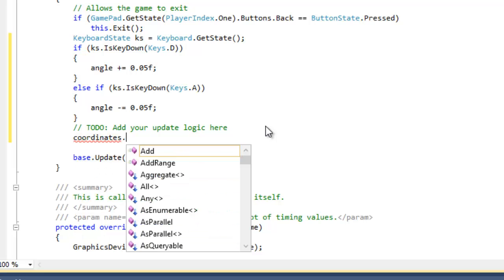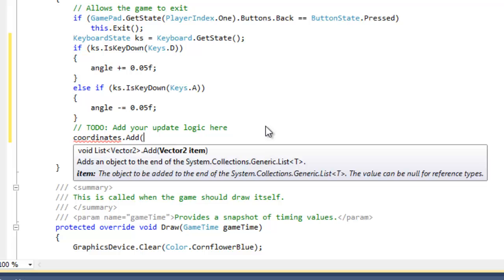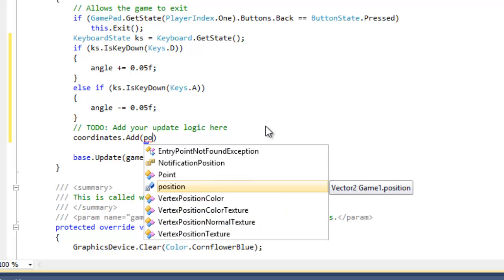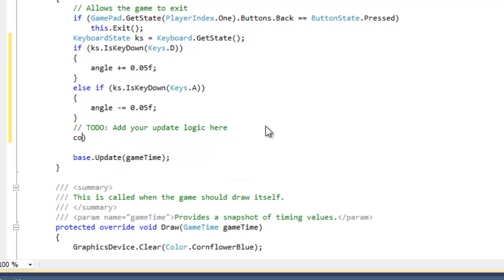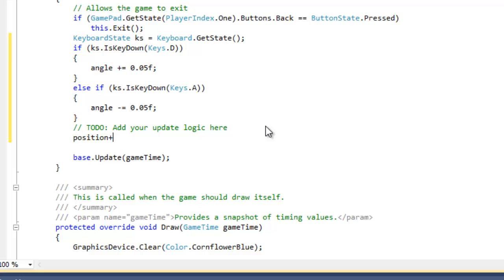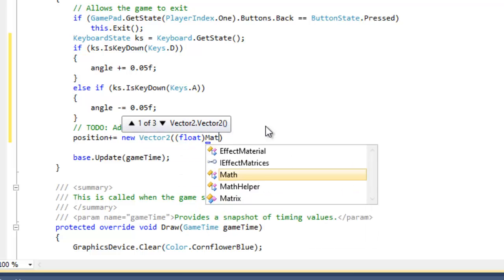Now we are going to add the tail properties. Actually, wait a second. We should do this later. Let's deal with the position first. Okay, position plus equals, a little math here. We need to know which position the snake is going, so we can make him go a little more. If we know the angle, we can do it.